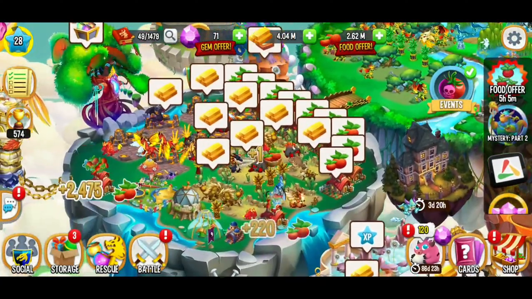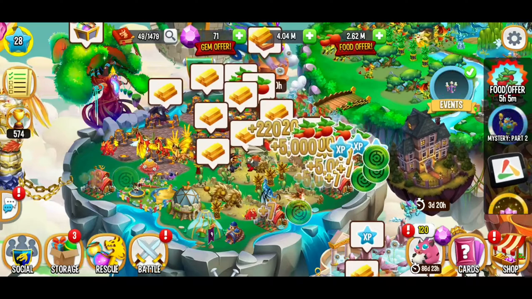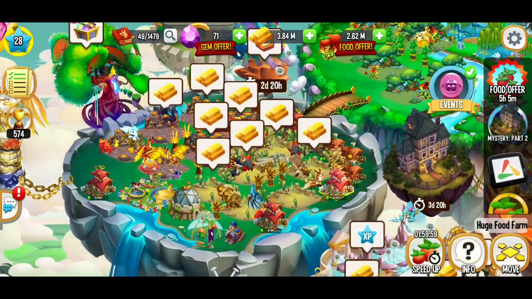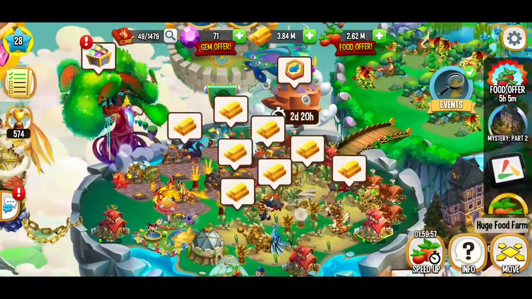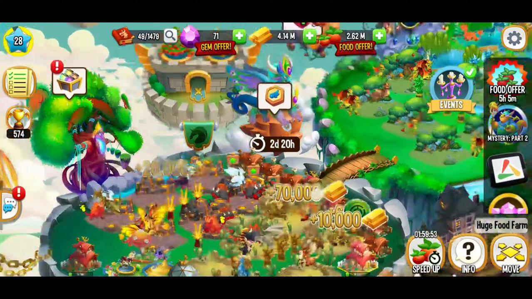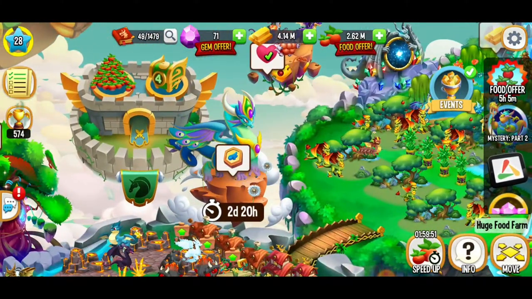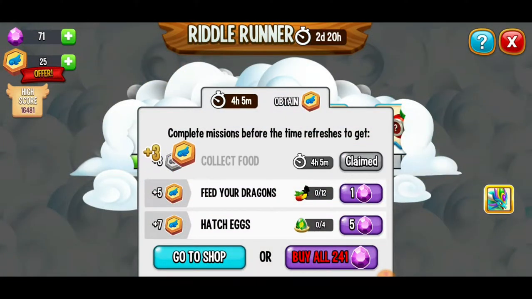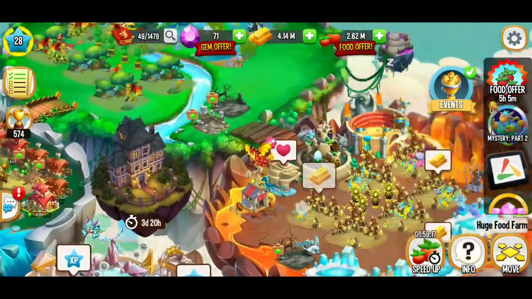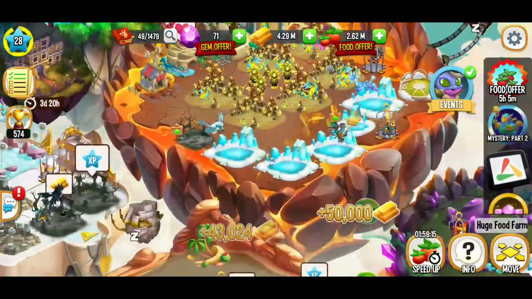Let's do it. Here, I'm going to collect all of that food. Beautiful. And when it comes to food, I'm just going to regrow all. I think there's one of the rainbow lushes in there, and then the other ones are all the 2-hour food. So that's looking pretty good. Beautiful. And we got the food collection. Awesome. So now we've got to feed our dragons and hatch some eggs. Let's go. So here, this is looking pretty good, and I'm going straight to the hatchery over here.